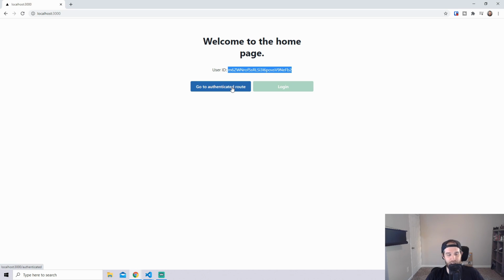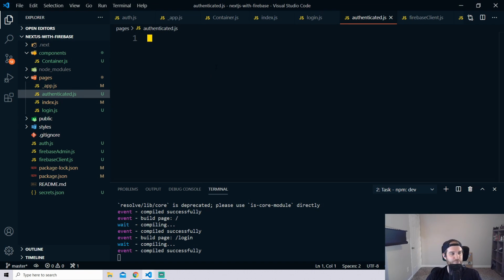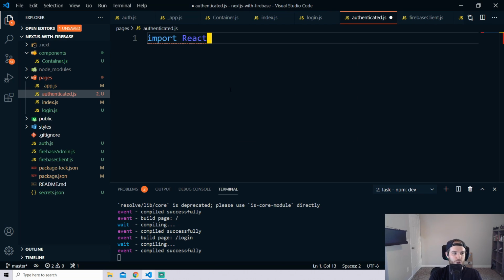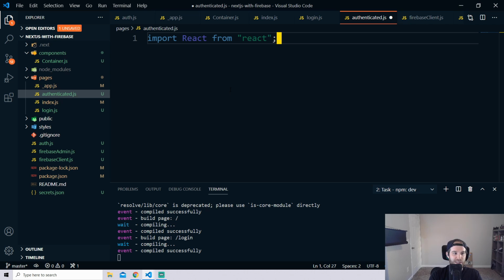So let's go and see about creating an authenticated route that we can use, and then let's test the full flow from start to finish. So here we are back in the application, and I've just created an authenticated.js file, and we're going to use that with some server-side rendering to have our users authenticated and then be able to do things in our app.